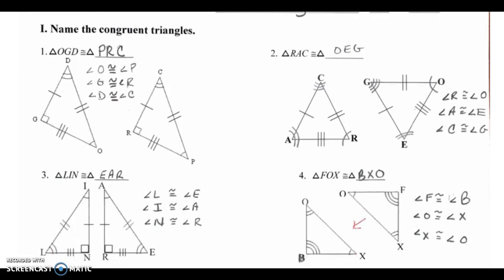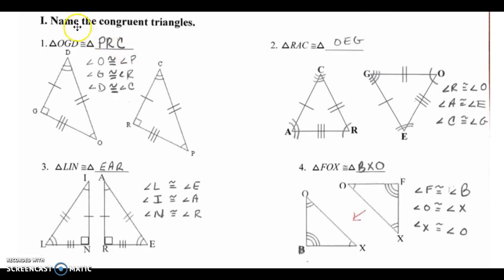You can see, and while I'm going through, if you need to pause the video to take a look at the correct answers, please do so. You can see that we're just trying to name the congruent triangles, and the order is important. For example, this one was OGD. We started from this angle, which had one arc. We went to the right angle, and we went to the two arcs. So OGD. So on this triangle, we had to go from P, which had one arc, to the right angle, to the two arc angle.